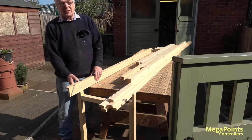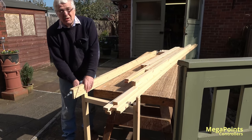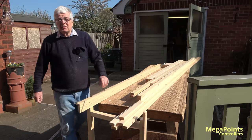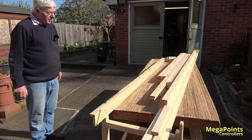Don't forget these are 3 years old now, they've dried out, and you've only got one on. But once you've tightened it up with a bolt, it's not going anywhere. Because you've got a 64-foot run, it can't go anywhere. And that's brilliant, so all of them are ready to be made.